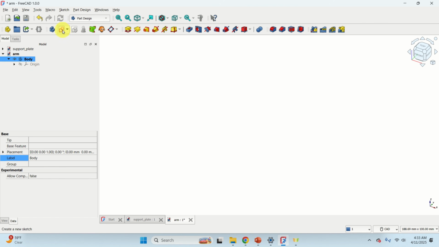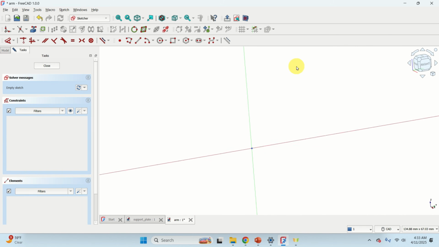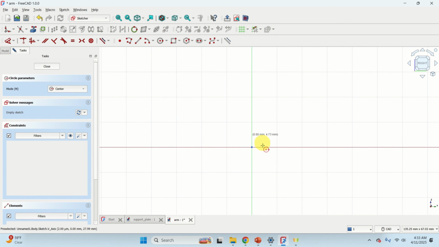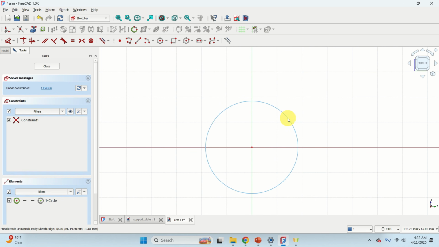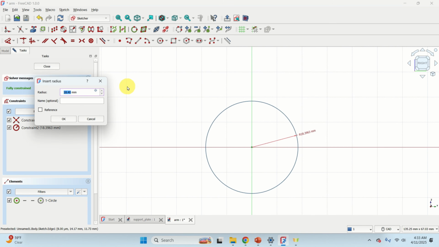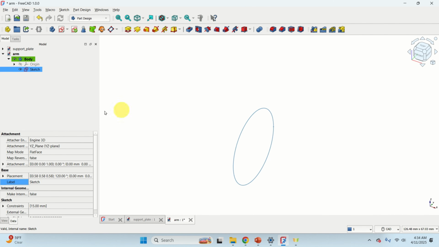So let's create our first sketch. Click over here. Make sure that you select YZ plane. So this is sometimes tricky. Then click over here to activate the grid and make sure that Snap to Grid is selected. Then click on this circle, click on this center, click here, do the right click, then click on circle, then find this button and constrain the radius. Let's go with 15. Here it's very important that this radius matches the radius of the hole in our plate. Click on close, and let's continue.